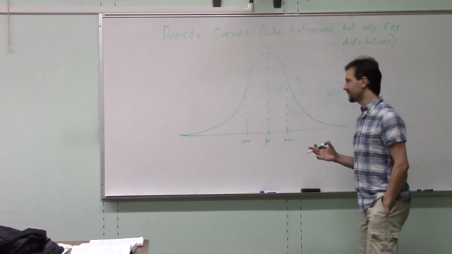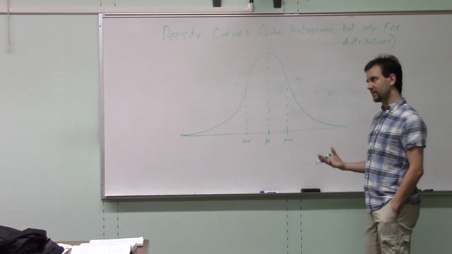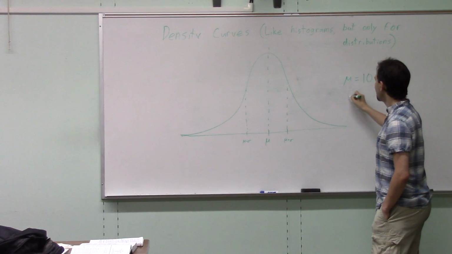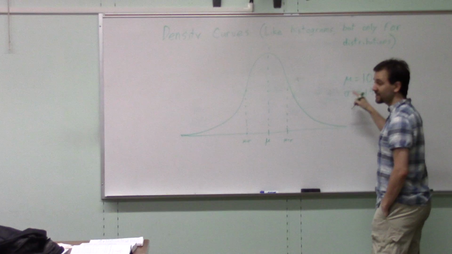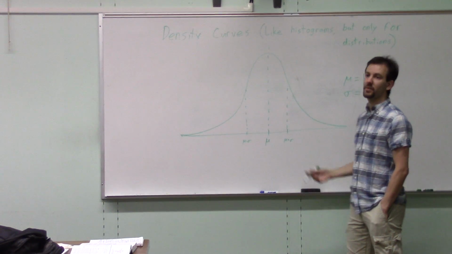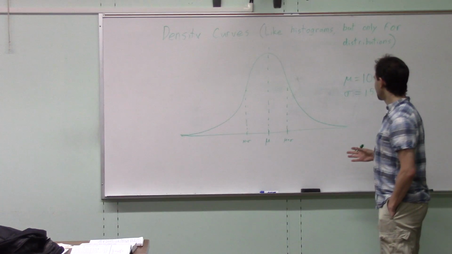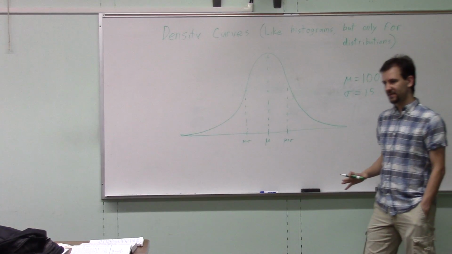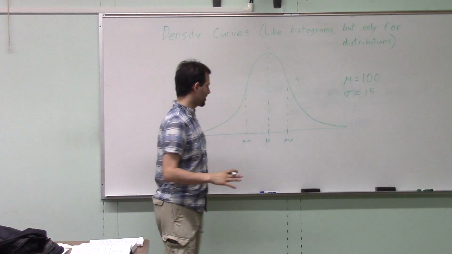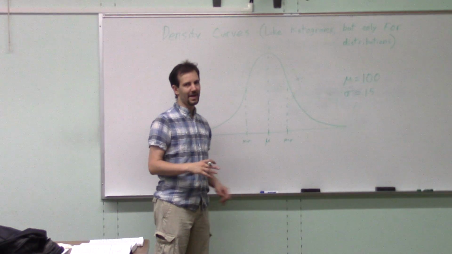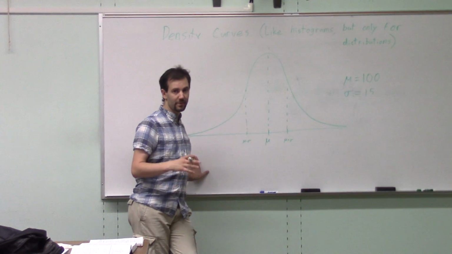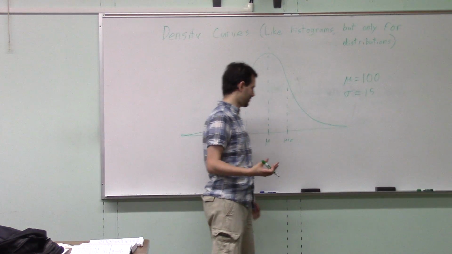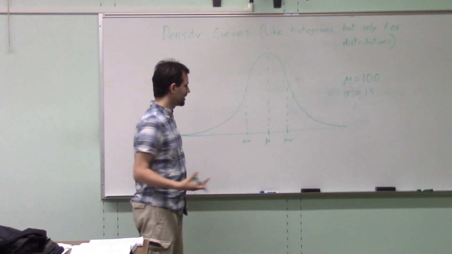Let's take a look at the IQ test, for example. They've designed the IQ test so that the average result will be 100, and the standard deviation will be 15. Notice I'm using Greek letters because we're talking in general about populations here, not about samples. They've tried to adjust it so that the average will be 100 and the standard deviation will be 15. And that way, if you did 1 standard deviation above the average, we will score you 115 as your IQ.